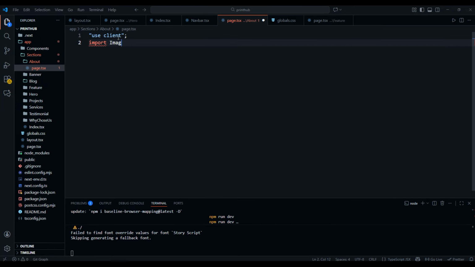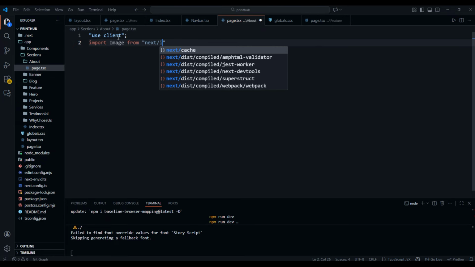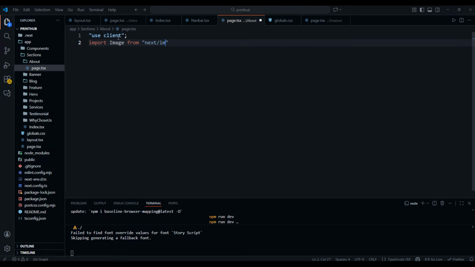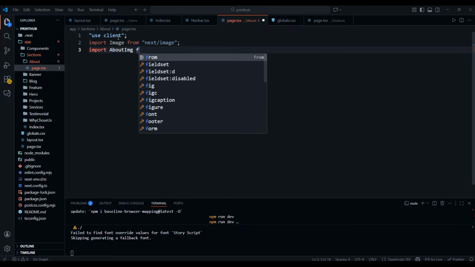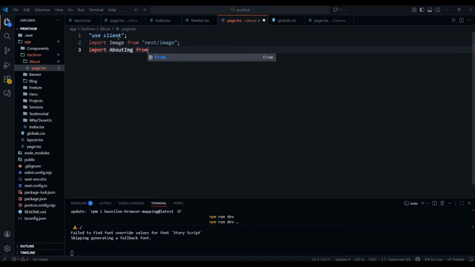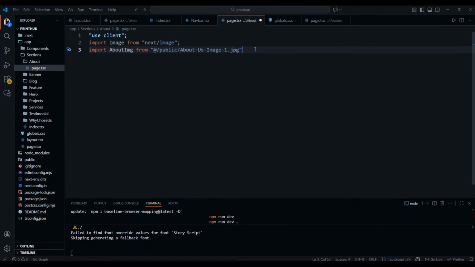Import Image from next/image, and now we have to import the about image from our public folder, right? So these are our import statements for the project.